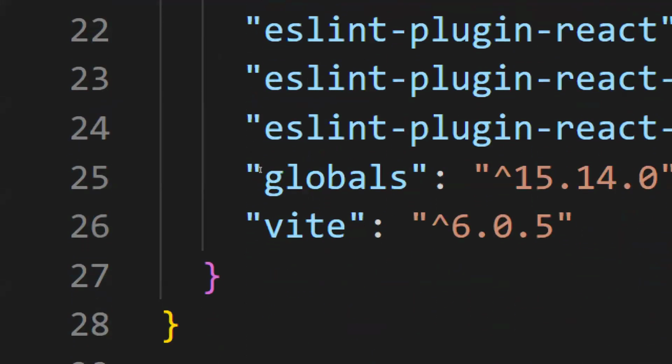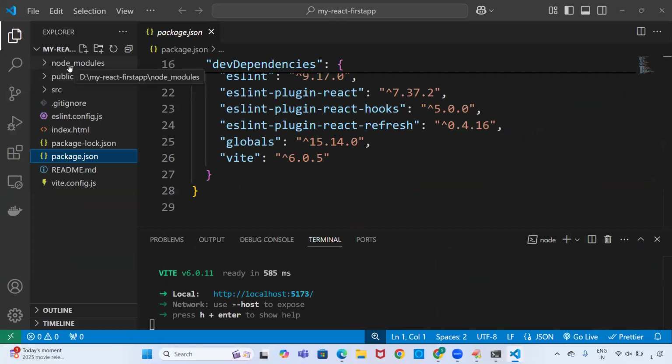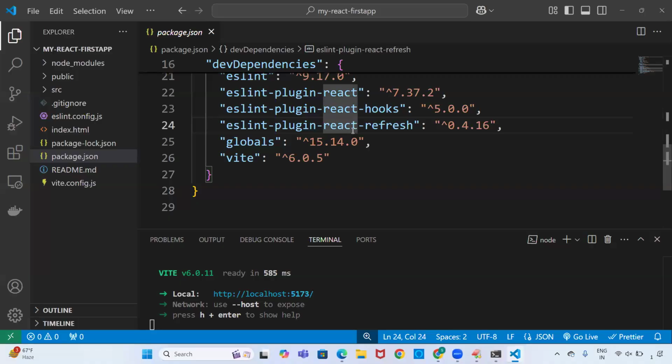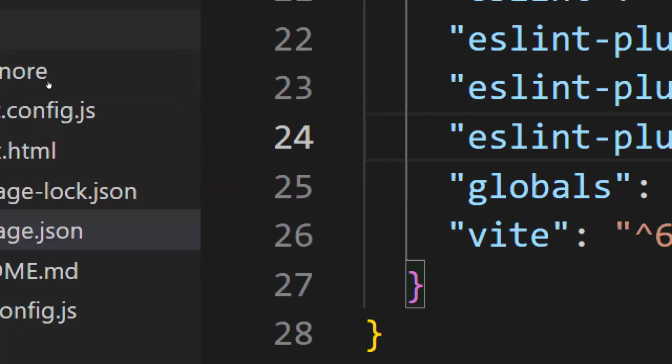All the dependencies go to which folder? Node modules. Dependencies go to node modules. Dependency information goes to package.json, like how many dependencies you installed, what versions you installed. That all goes to package.json. Today, please open the node modules folder. You can check it, and if I open the package.json, you can open it. Check it. And after that, next folder is the public folder.